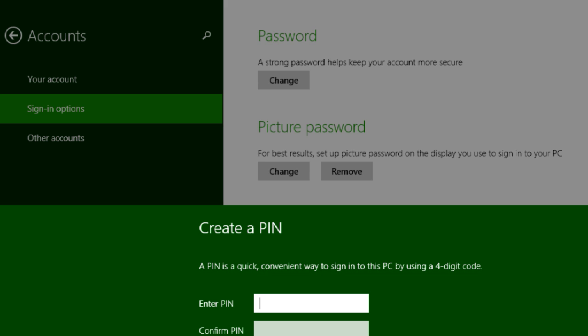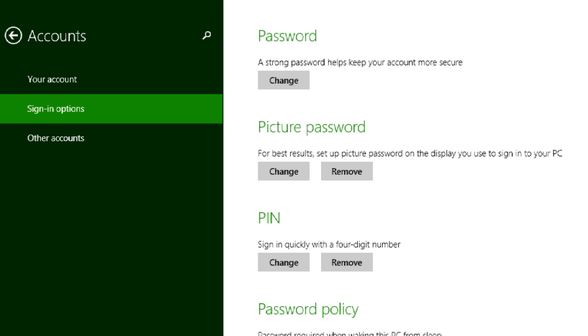Once we do that, we're going to be asked for a PIN, and it's a 4-digit PIN for your machine. If you need to see your PIN, you can choose that. So if I do that, I can see what I put in for the number, but that's of course not the number I'm putting in for my PIN. Once I'm done, I'm going to hit finish, and that's it. I've just changed the PIN.